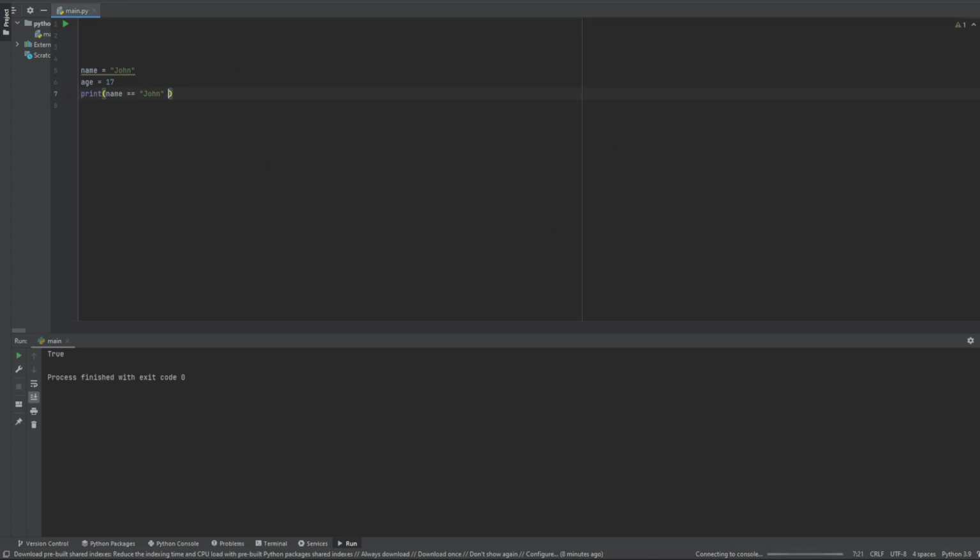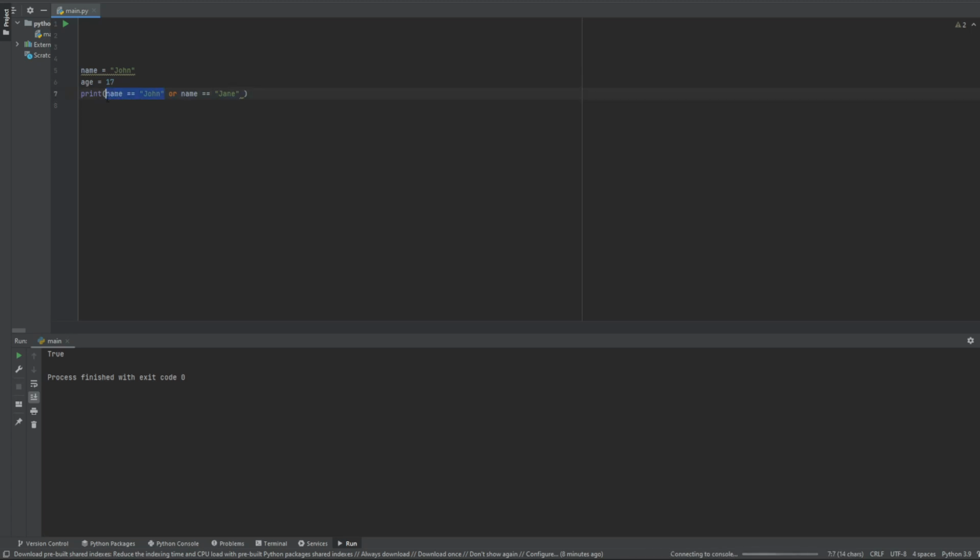So we could also say or name is equal to say Jane. So what do you think this is going to do now? It's going to be true, because all we need for the or operator is one of them to be true.